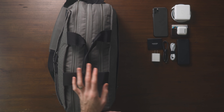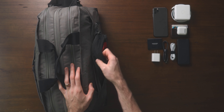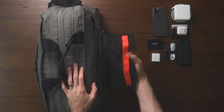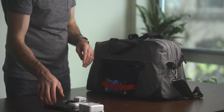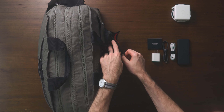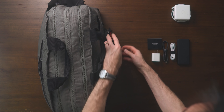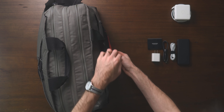Next up we're going to go through some of my electronics and other items. This is their little TSA pocket — it's come in handy. You can keep all of your basic pocket items so you're not having to fumble around with them when you're going through TSA. I've got my wallet, my AirPods, and my phone in there.